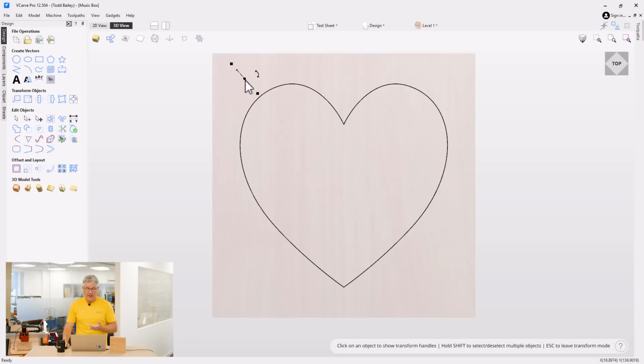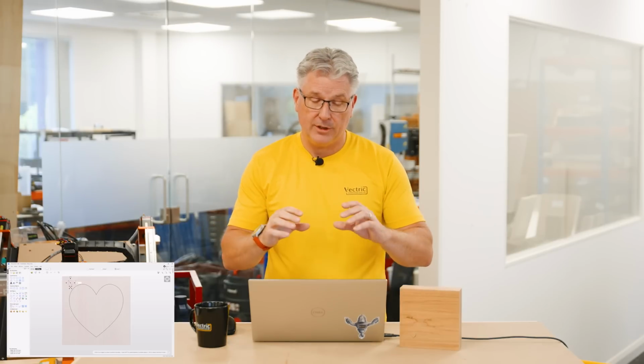So if I click that and then click it again, I can hover over it, and the width of this cross section is 8.89 millimeters. I'm not really sure why it's that dimension. That's just the way I drew it up. The real important one for me is this one. The height, or the depth, of this is 10 millimeters. And I've chosen that specifically because of the thickness of material that I'm going to be using.